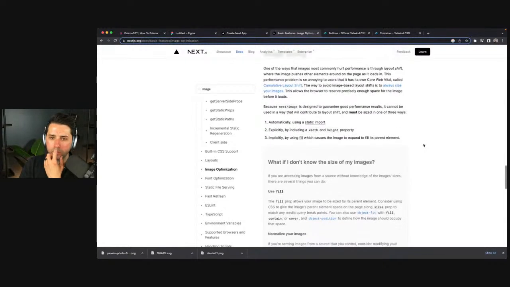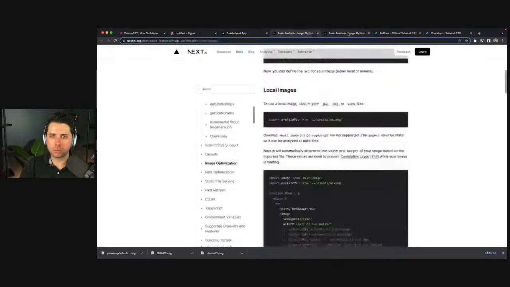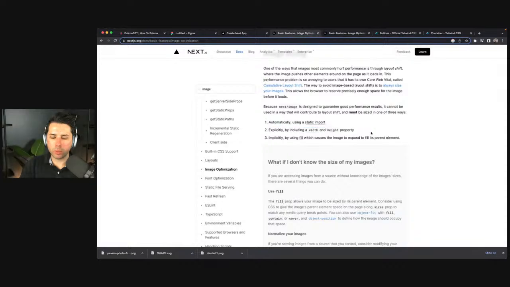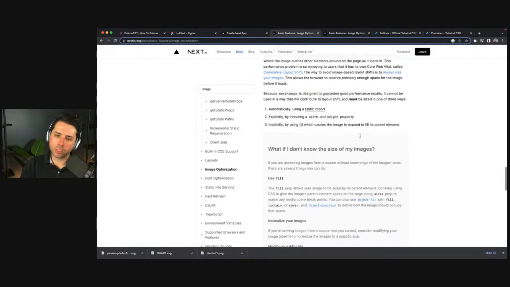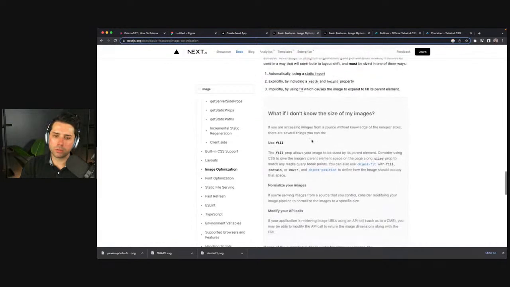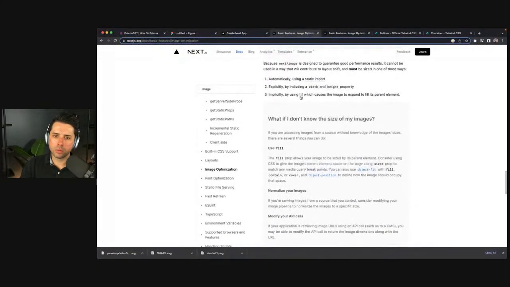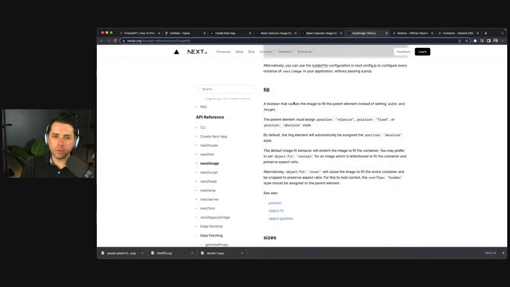It must be sized in one of these ways: automatically using a static import, explicitly by width and height, or implicitly by using fill, which causes the image to expand to fill its parent element. Use fill. Parent element must assign position relative, position fixed, or position absolute style.